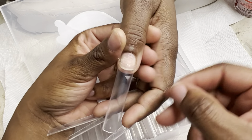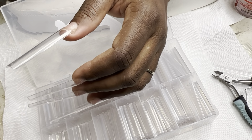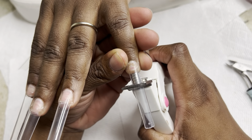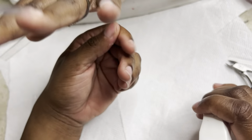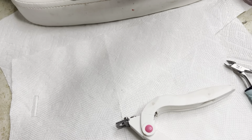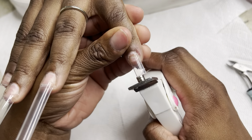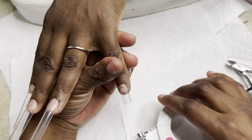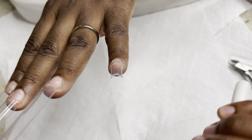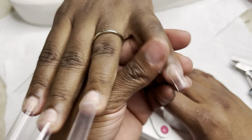And guys, I'm so happy I finally got that viral nail clipper thing, you know, with the magnet, and we wanted to try it so bad. I think I went with 4 and it was too long, so we went with 3. We decided 3 was her number and we're gonna keep it that way, the length for her. So I'm gonna write it in the book so I could remember.